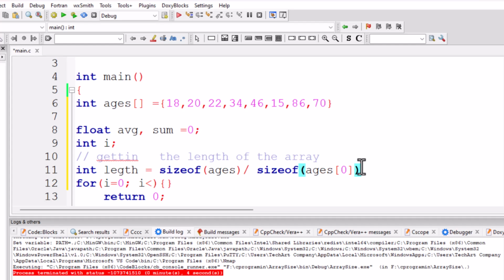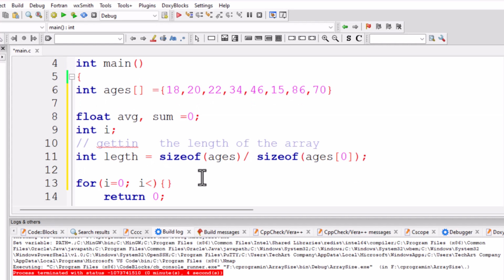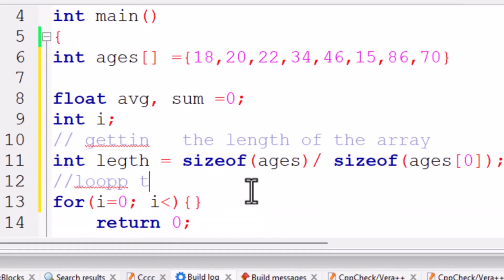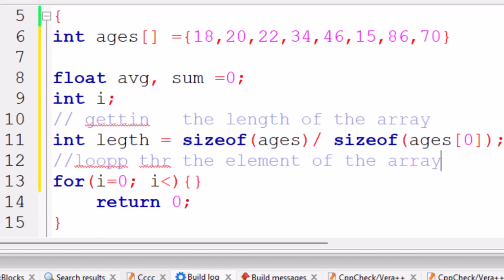So here I have the length. Let me now use a for loop to loop through. This is just looping through the elements of the array. So this should be the length.